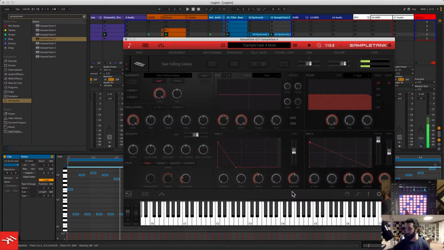The release determines the tail end after you release the key. But if I hold it, that becomes null and void. It's all about tapping. So there are different ways of shaping your sound. For example, the decay could be close to nothing and it wouldn't matter, because if I just want to tap the keys, I can shape it more with the release. See, I want this up a little bit more.